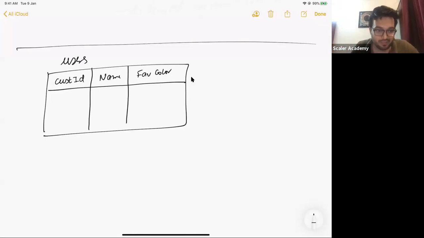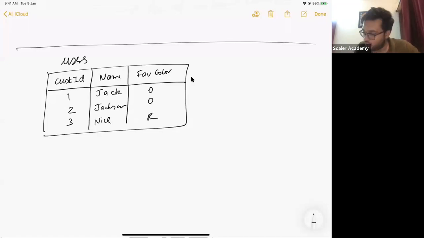Cool. Now the point here is that you have, let's assume, these three fields in a users table. And now just because we want to do sharding, what would we essentially do? Let's take what was in the table earlier. Let's assume there is customer ID 1, customer ID 2, customer ID 3. The first person was named, let's say, Jack. The second person was named Jackson. The third person was named Neil. And let's say their favorite color was something like orange, red.